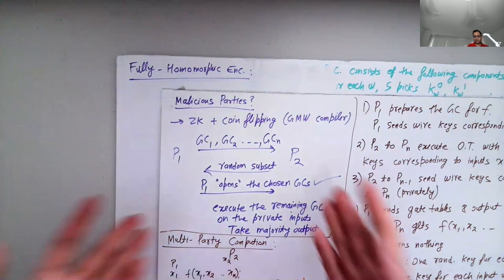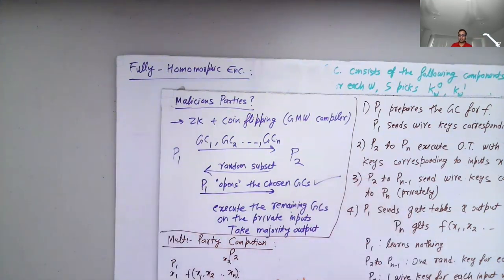You can prove that one garbled circuit is fine, but we were trying to get a more efficient construction. We were trying to avoid the use of zero knowledge proofs, because zero knowledge proofs will require NP reduction, like converting the whole computation to an instance of graph 3-coloring, and that's not something that we want to do. So this construction doesn't require any NP reduction. It's known as a cut and choose based construction.